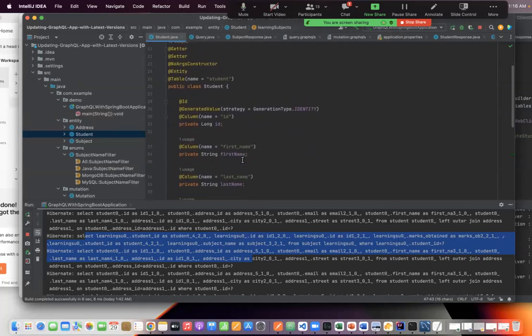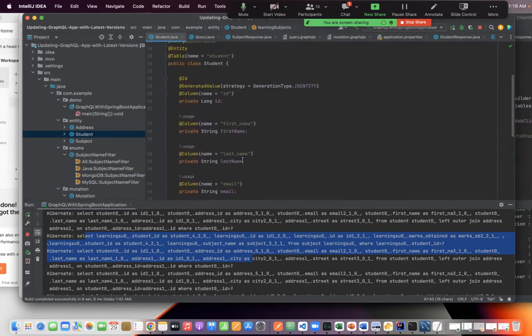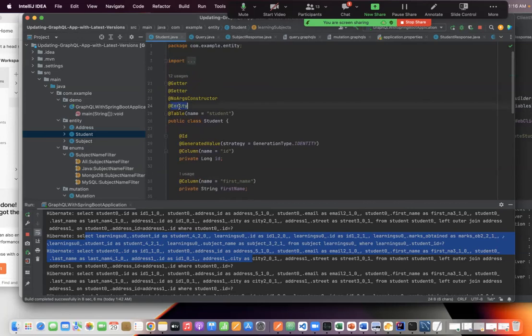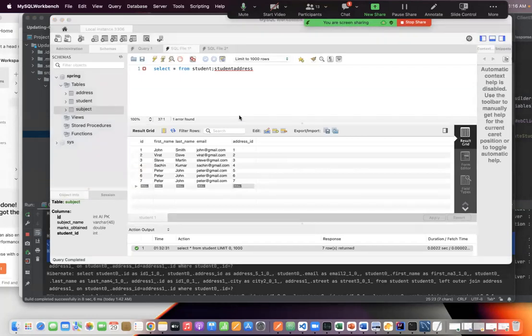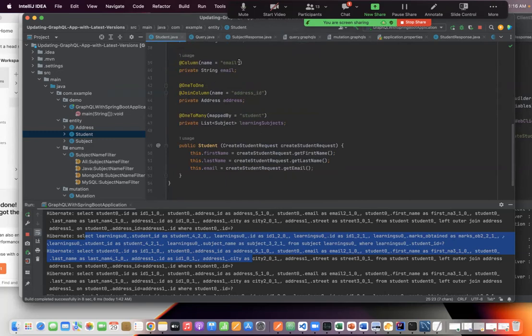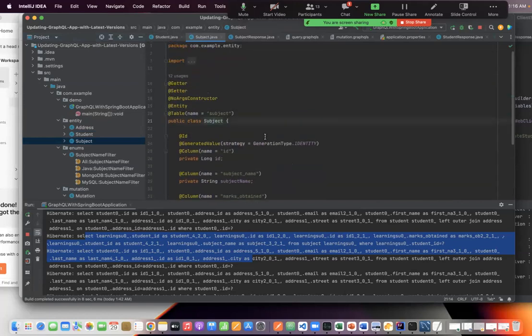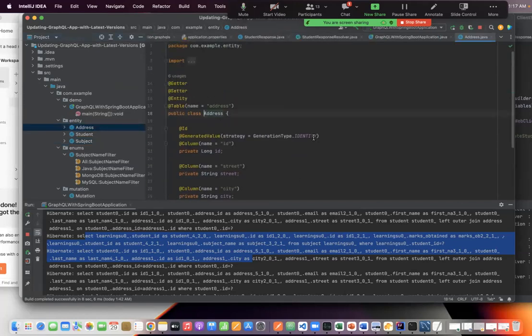So this is our way of creating the entities in the DB. You will define it with @Entity and @Table student, so that gets created here, and you have different attributes like ID and so on. Every student will have one single address, so there is a one-to-one mapping, but one student can have multiple learning subjects, so there is a one-to-many mapping. That's how you will define it in your JPA entity classes.